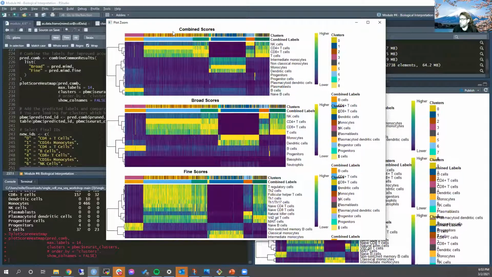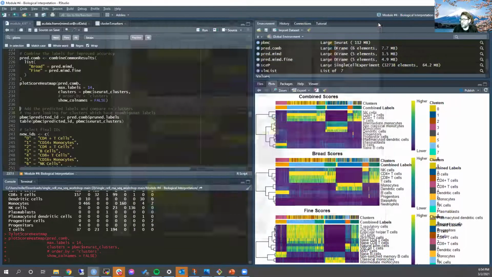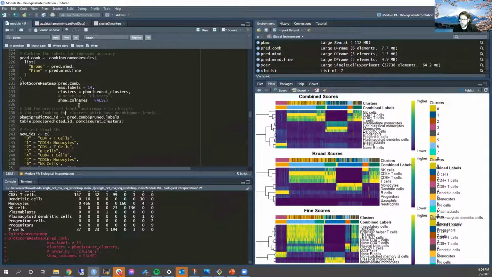So we can see now our clusters don't look so clean, but the labels look very clean. Again, it's annotating the individual cells, not the clusters. It doesn't know about your clusters unless you tell it. You can actually do that, but again, I found it produces weird results, and I think it's more accurate to do the individual cells ultimately, because I think that's what it's optimized to do.